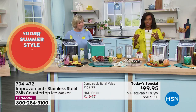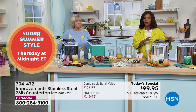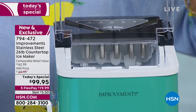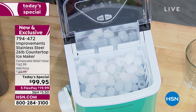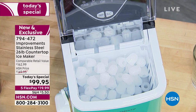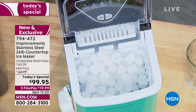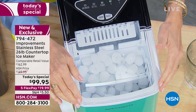If you're just tuning in, this is our Today's Special. You are seven minutes away from ice every time you turn this on and put water in — seven minutes, not three hours, not six hours, not when the repairman comes. If you have an ice maker on your freezer and it's on the blink, it goes out the Friday of 4th of July weekend when you can't get anybody on the phone — and they'll charge overtime, holiday pay, and a destination charge.